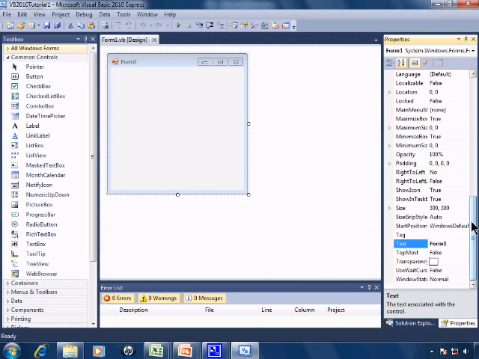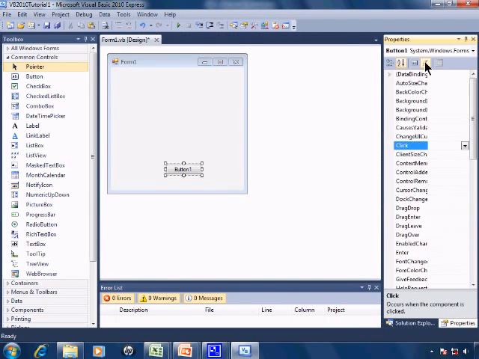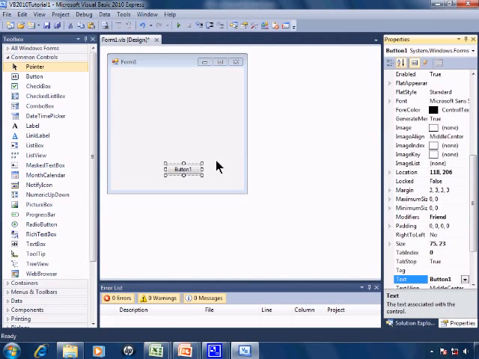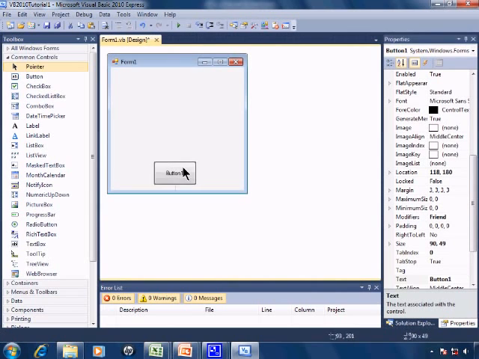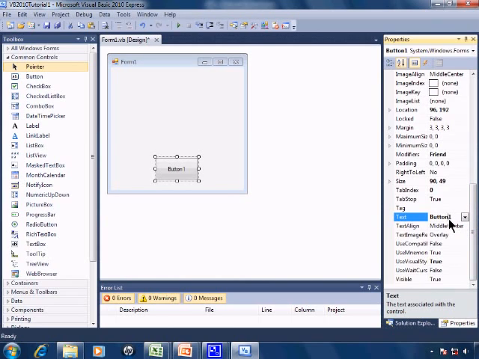If I wish to make modifications to the form, I could go ahead and go over to the toolbox and add something like a button. Now that the button is active, the properties of the button show up. Within the properties, you'll find the event. So let's go ahead and take a look at some programming. I'll go back to Properties, and I'll resize this button here. And while I'm at it, I'll just go change the text of button 1 to say Hello World.